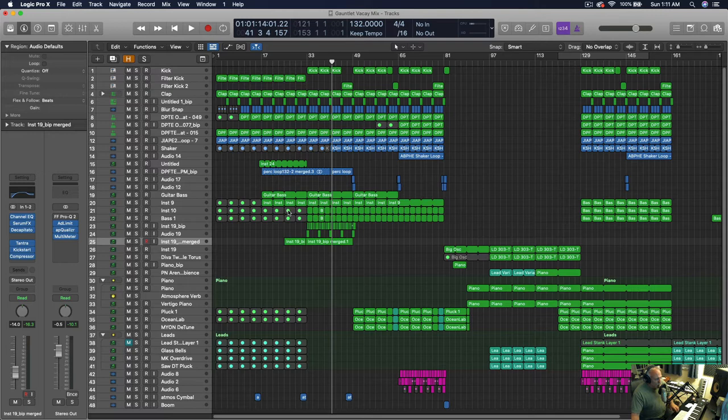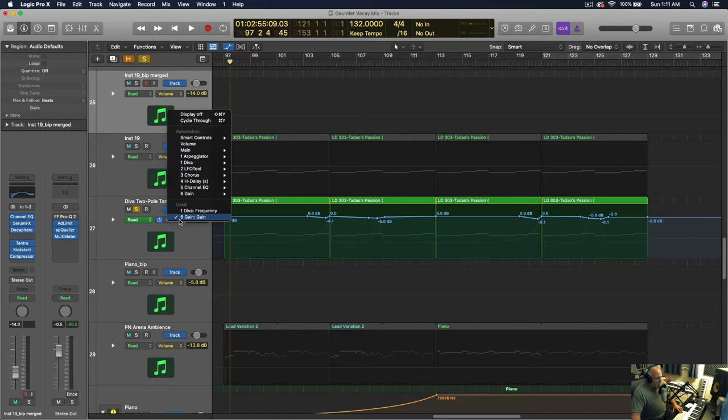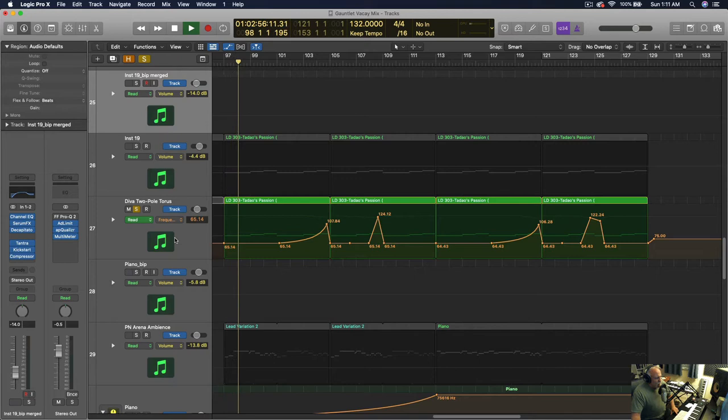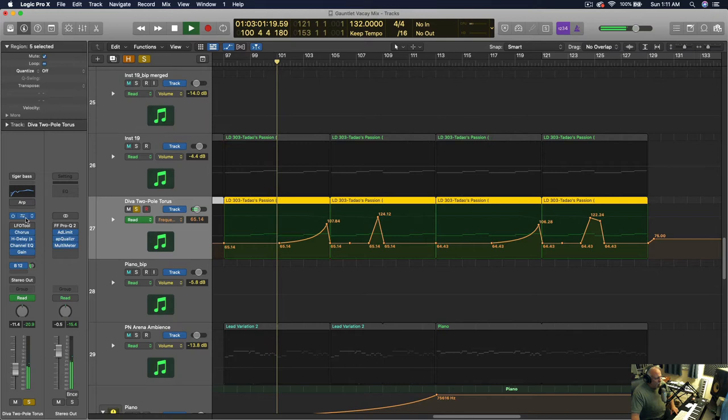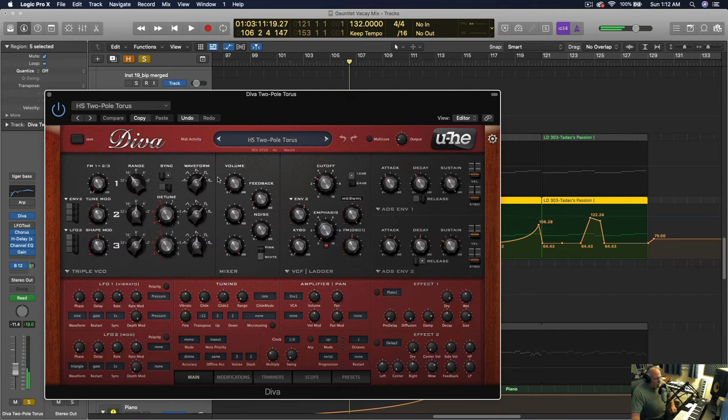Okay, so over here, what I have is I added this Diva. And I kind of like this instrument. I don't know if it's really dialed in yet for this part. Let me magnify this right here. Open automation. And right there, that's the gain. I have the Diva frequency. Let me just play that for you here. So it's really kind of a neat patch, and it kind of creates a bouncing, growling bass in the background.